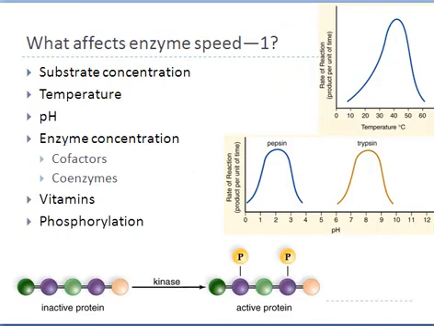Enzymes are protein in nature. Since they are protein in nature, there are various physical factors that can affect their rate of reaction, which is how fast or how slow they will work, and that is, the energy of activation is either increased or decreased by any of these factors. So the first one we will look at is called the substrate concentration. The substrate concentration means the substrate molecules that are available to the enzyme. If more substrate is available, and as the enzyme releases its active site, more products can be formed.